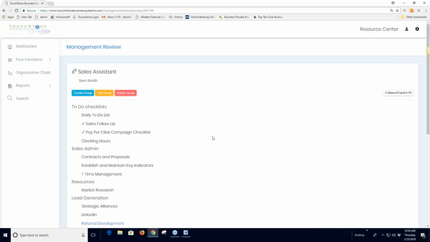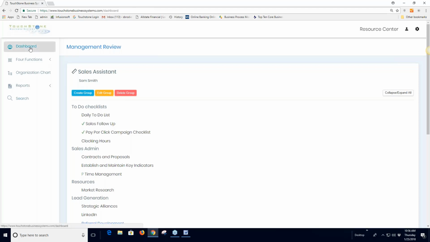So this is the new employee training. I go process by process in a timed way, and give him a thorough training. You can even build tests into these processes using the custom form tool, which is kind of cool. Then the employee has to go in and take the test, and you can review it here in management review. So I slowly check these off, and then when he's fully trained, there's going to be a green check mark next to every single one of these processes.